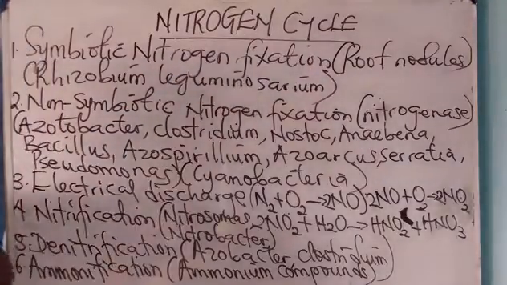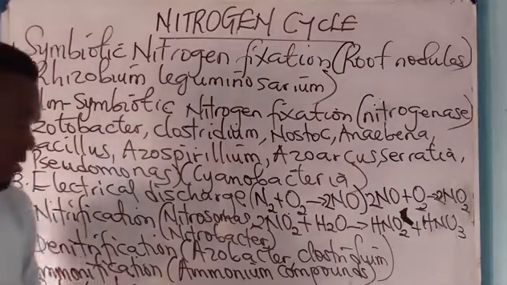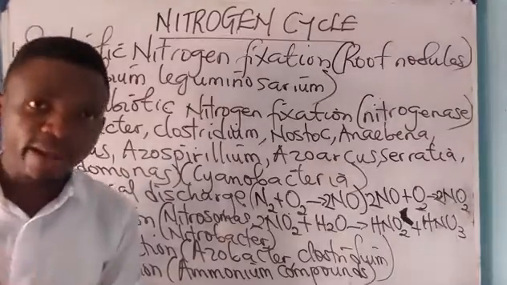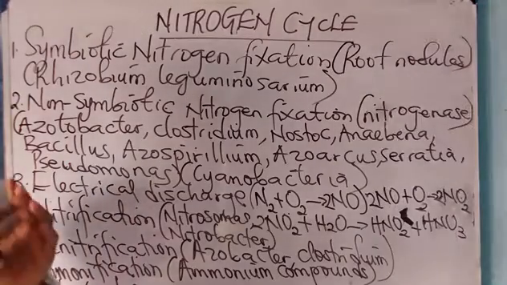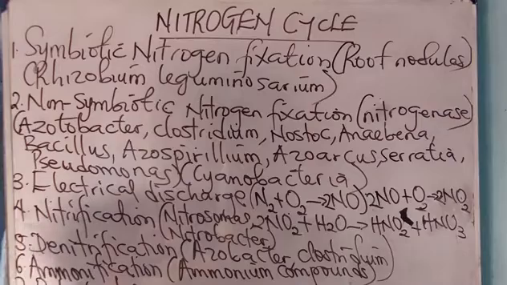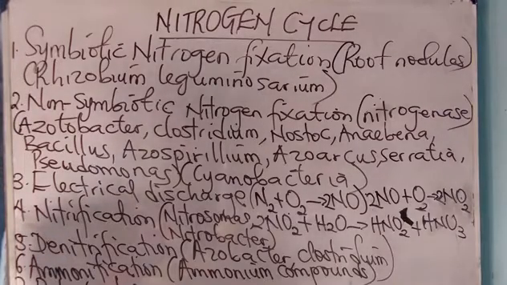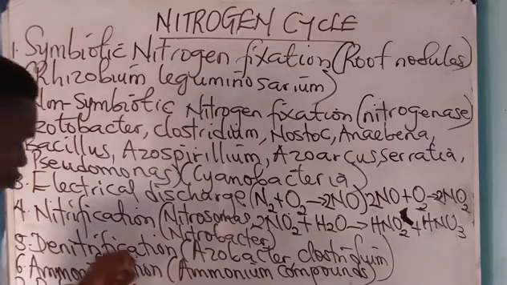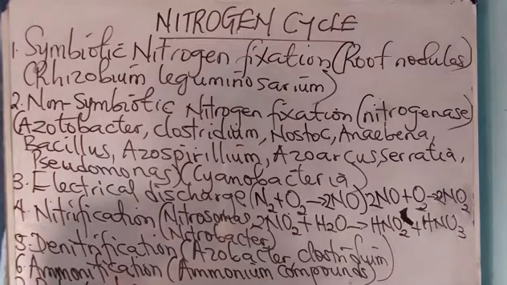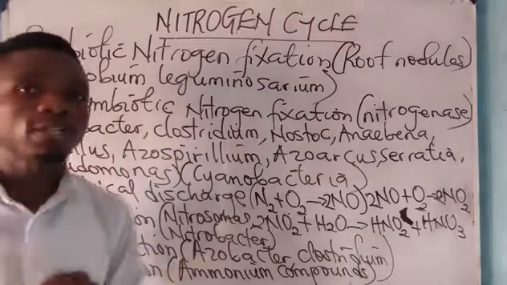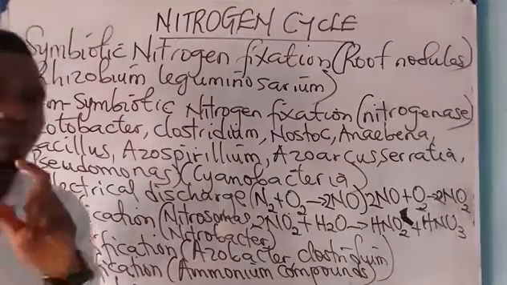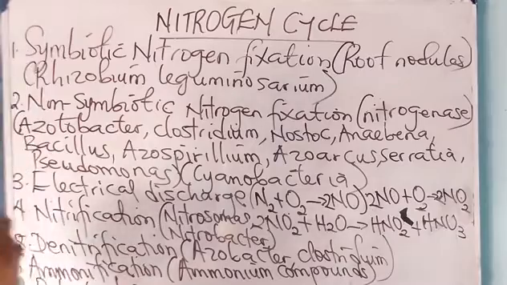Okay, good. You also have another one, the 7th one, called putrefaction. When decomposing agents such as fungi and bacteria break down larger molecules into simpler ones. Now, the rotting of leaves or the decaying of leaves, you simply call it what? Putrefaction. And the decaying or decomposition of leaves is brought about by fungus and what? Bacterium. Take note of that.